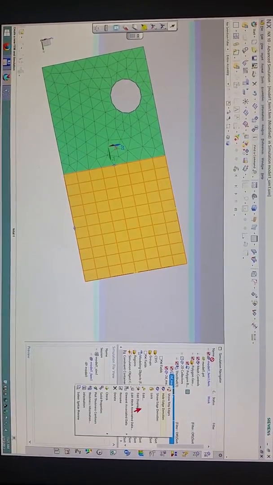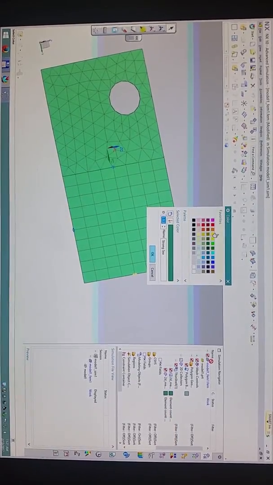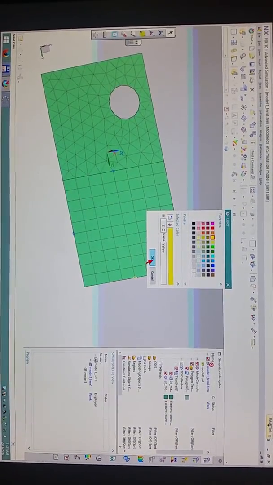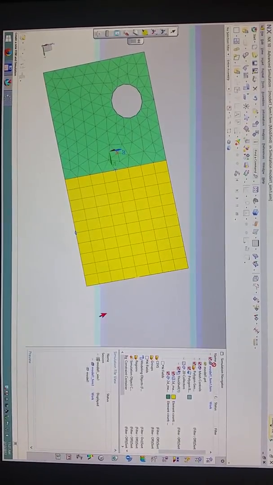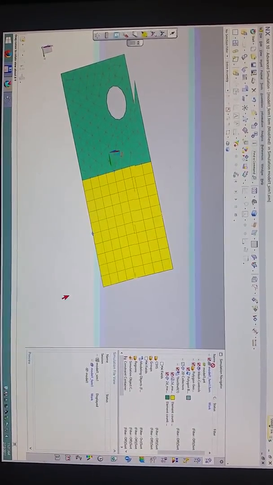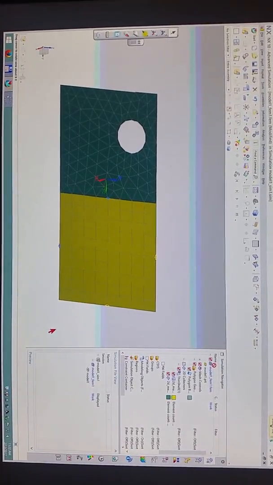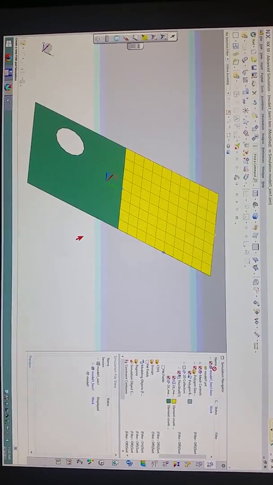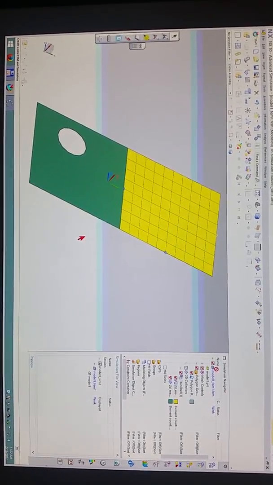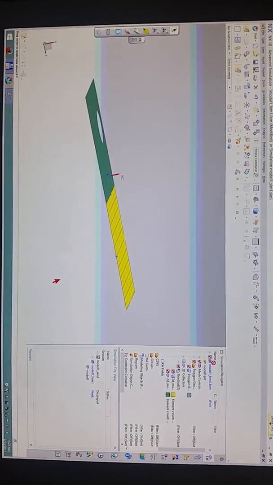And again, if I want, I can come over here and do edit display. Normally, if you come up with some kind of convention, you'll be fine. Normally, when I do a 3D model, I make all my 2D meshes a certain color. That way, when I'm looking at it, it's easy to tell that's what I used to create my mesh, and it's 2D.